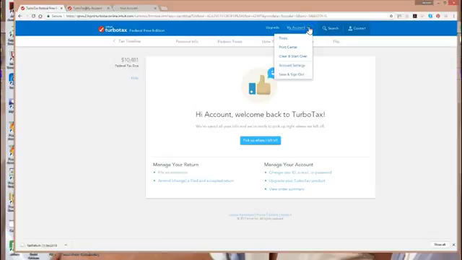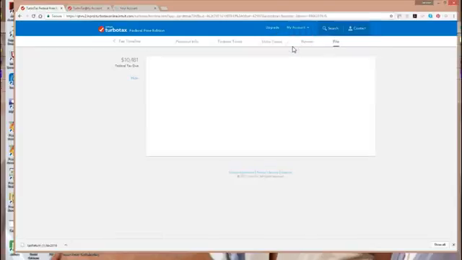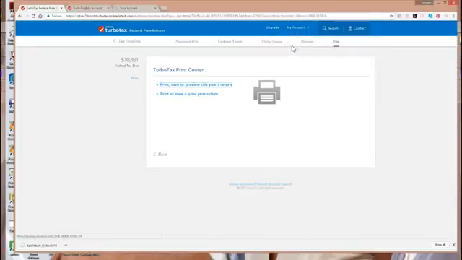So really quickly, we covered the tools and the print center. Now the print center is where you want to be really, really careful, folks. If a customer calls and they're looking for their prior year return, and they've gone to access it, and it tells them that they need to upgrade, they'll more than likely come here first and click on Print Center. They'll see that, and then they'll go to where it says Print or View a Prior Year Return, and let me show you what happens.